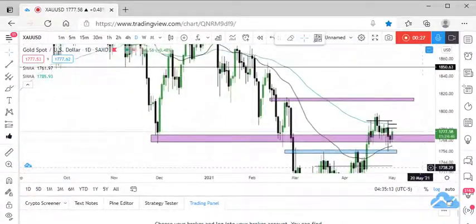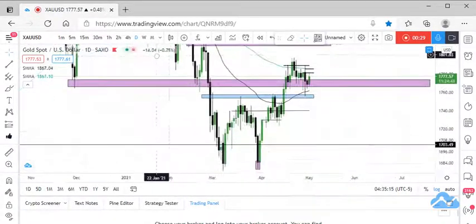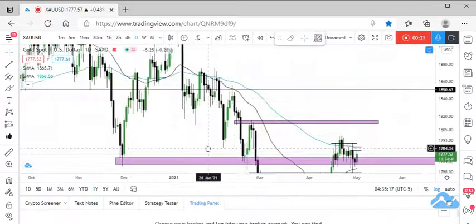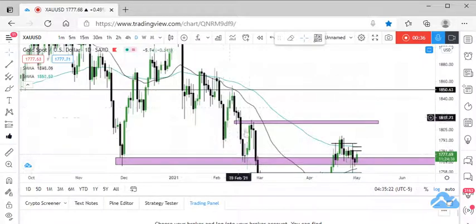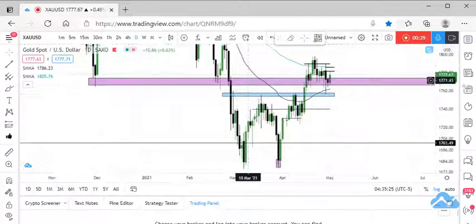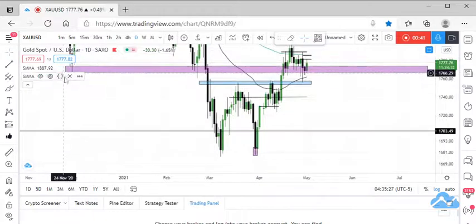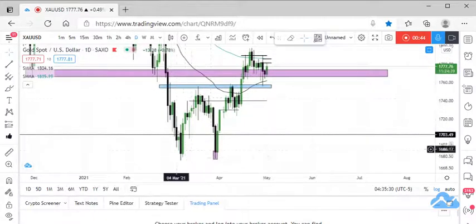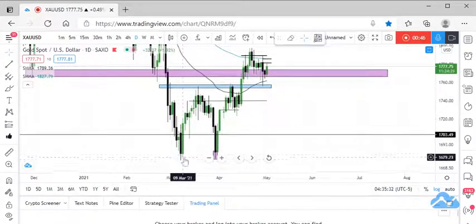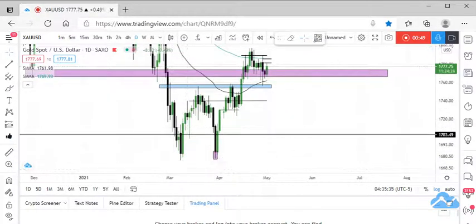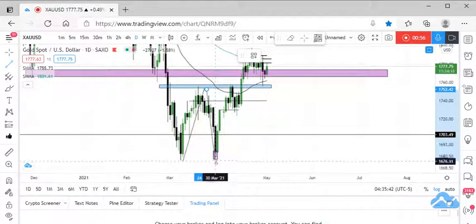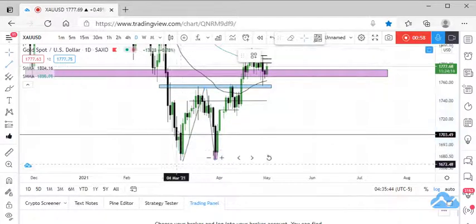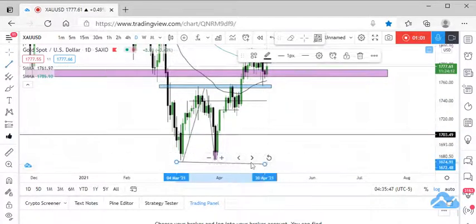Now, at first, gold had a lot of selling pressure, as you see, making lower highs, lower lows, lower highs, lower lows, lower highs, lower lows. So then I saw gold make this last lower low, and then buyers stepped into the market, shot price back up, but then price was able to retest that previous low down here.